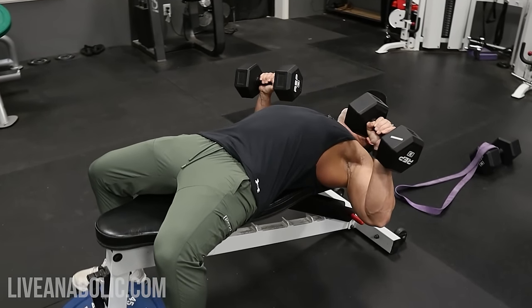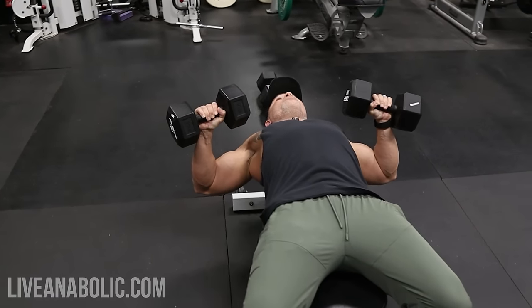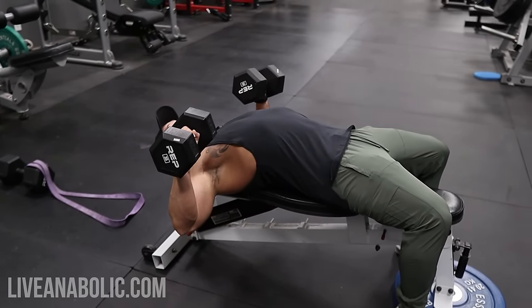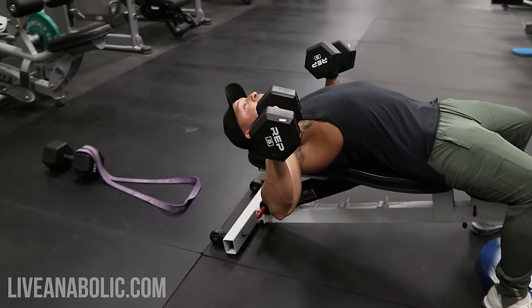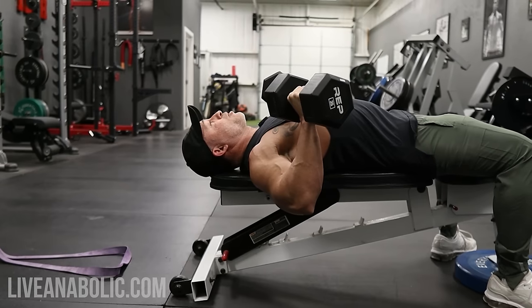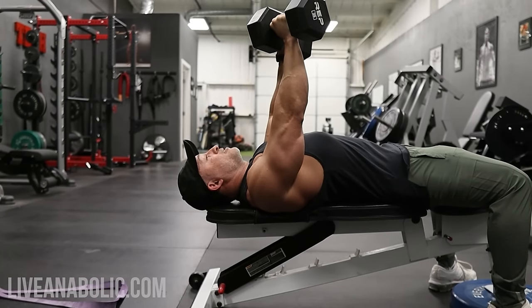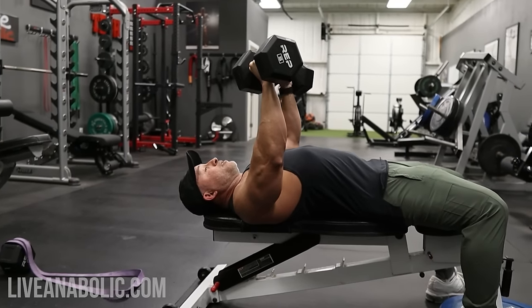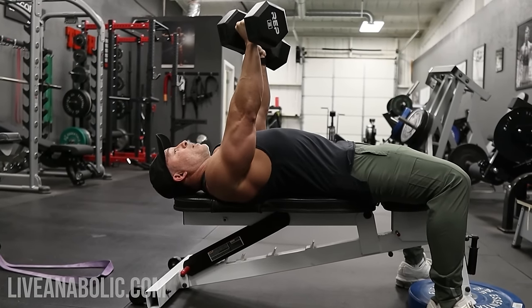You'll notice the angle — my chest is a little lower than my hips, which is what you want. The thing I really want you to focus on is avoiding that big elbow flare. When people do bench presses, elbows out directly to the side is really hard on your shoulders. I want you to bring your elbows in slightly, squeeze your shoulder blades together — that's going to help protect your shoulders. From here, we're going to drive straight up over the lower chest, come down at the same angle with those elbows, right down towards your sides, for a nice stretch in your lower chest.